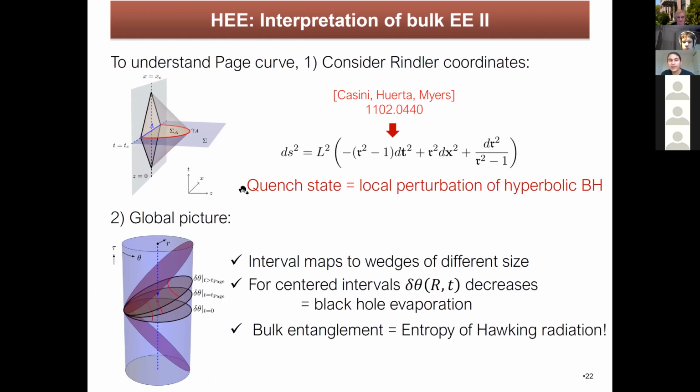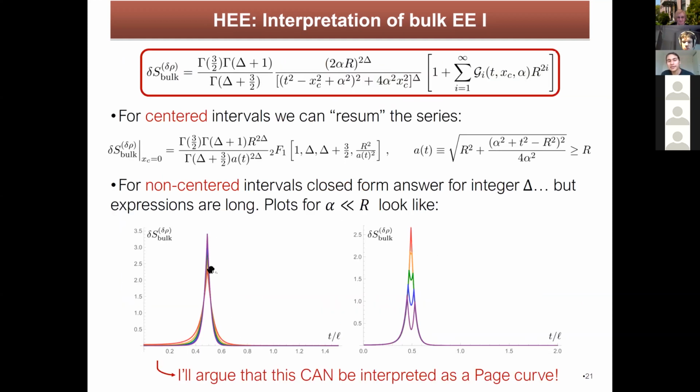I see. And then I will only be able to capture the last part of this evolution, the decrease, because I have identified the Page time as the time at which my particle exits the entanglement wedge. But in some sense, alpha getting larger and larger is approximating more and more a global quench. Yes. So this alpha measures the support of the local perturbation. And if alpha is large, then it will be supported over a large region. Thank you.